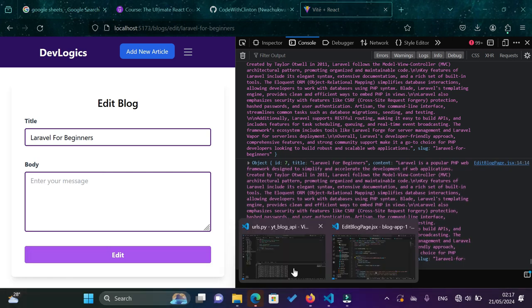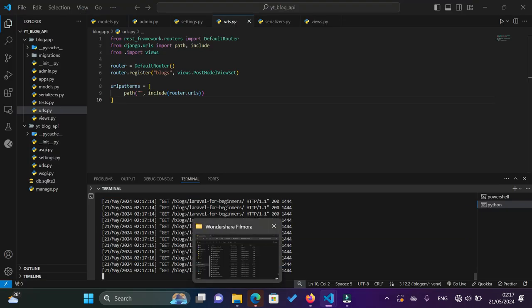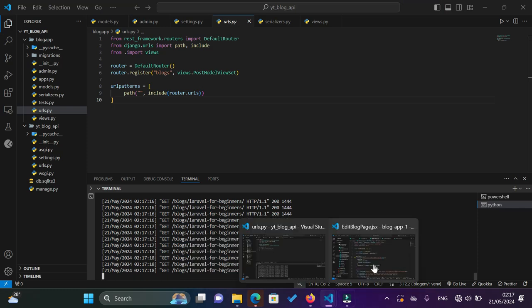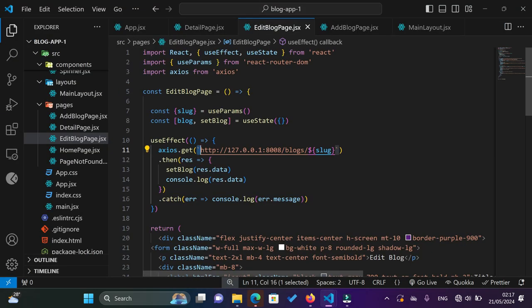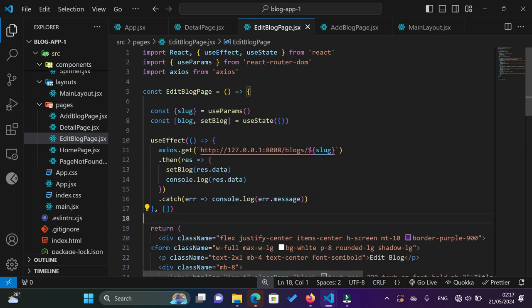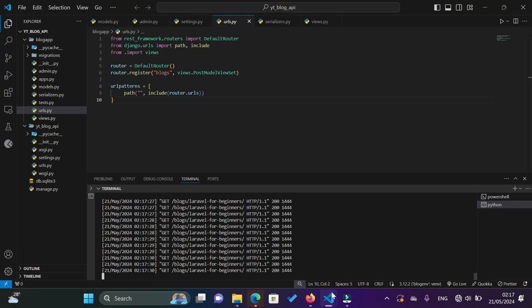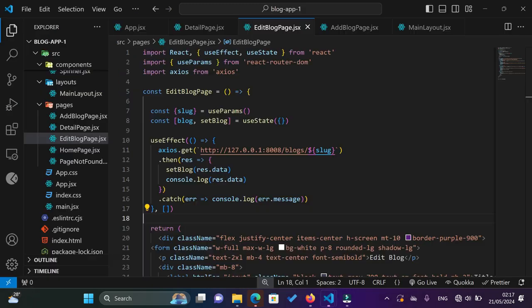Well, if you check closely, the get request is being sent multiple times, and this is wrong. This is very wrong. So I tell you that you need to make it run just once. And how do we make that happen? It's by adding a dependency array, an empty array there. And once you do this, the request will be sent once. Understand? Once I can see it just stopped running again. So that's fine.